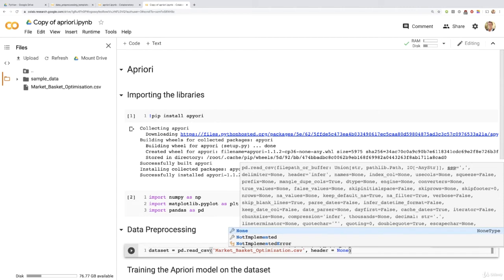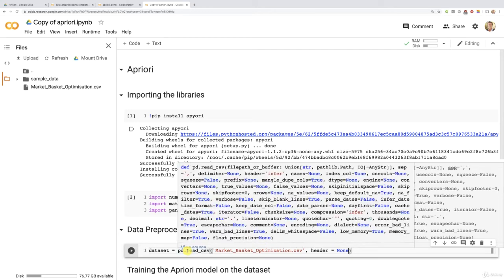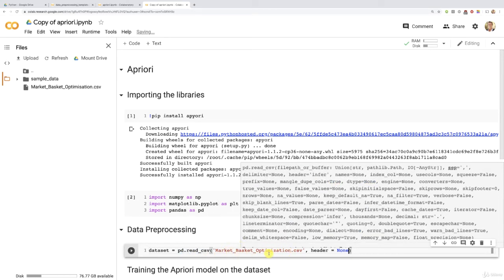So that we specify that indeed there are no headers, meaning no column names. Okay, that's what it means. So now you know this, and therefore it will take the first row of this Market Basket Optimization dataset containing all the transactions, and thus it will take the first transaction.